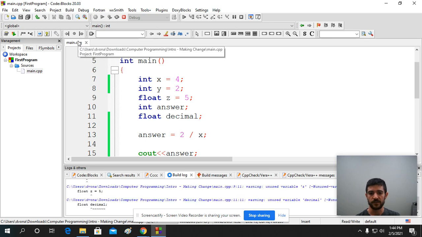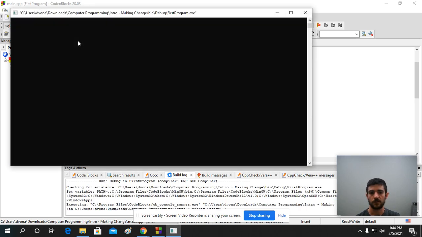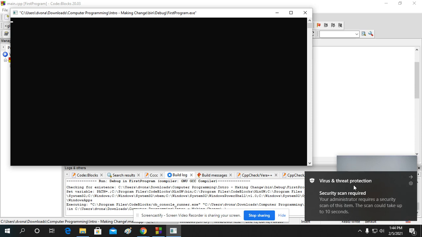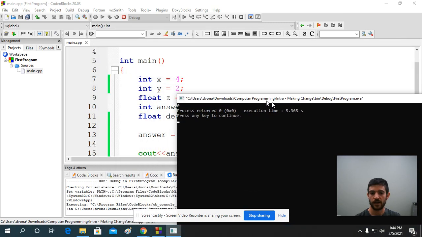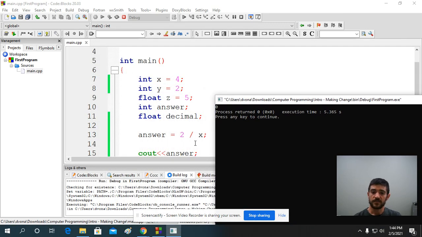You're going to see that when I do this, the answer that prints out, again, you can ignore that, is 0. All right, so why is 0 being printed out? Because x is an integer value, answer is an integer variable. So when I do 2 divided by 4, yes, technically it should be 0.5, but answer is an integer variable, so it can't store the decimal, so it just cuts it off, right? It doesn't round it, it just cuts it off. It's what's called truncating. So 0.5 just becomes 0.